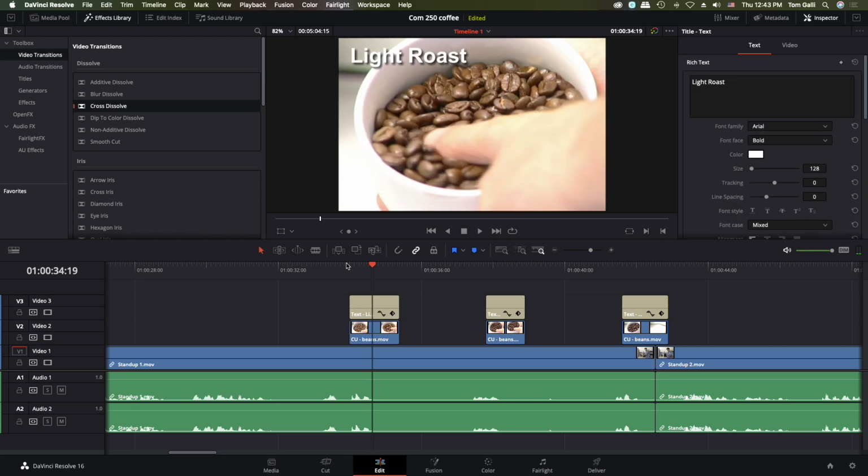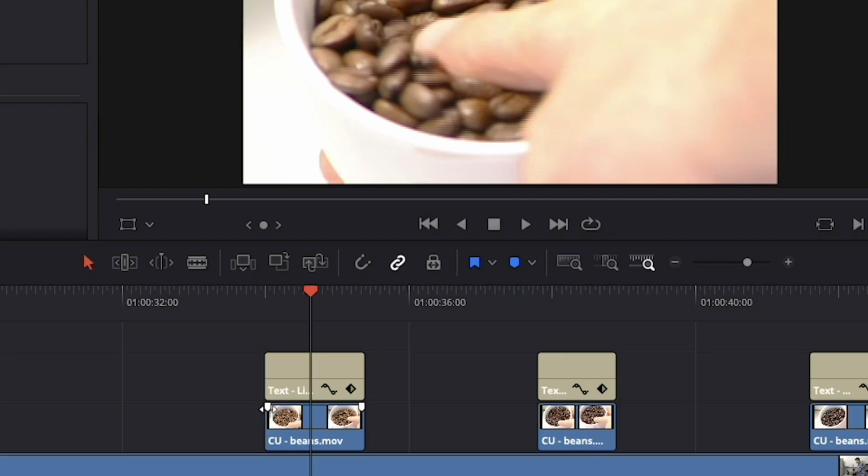So it fades in very quickly. Let me undo that. But I could try to do the same thing by clicking and dragging that little icon. And it tells me how long the fade is going to run, but it's just not quite as precise. Something like this, 10 frames.